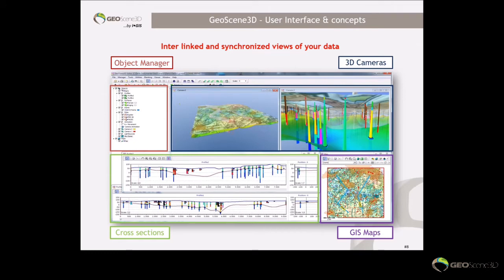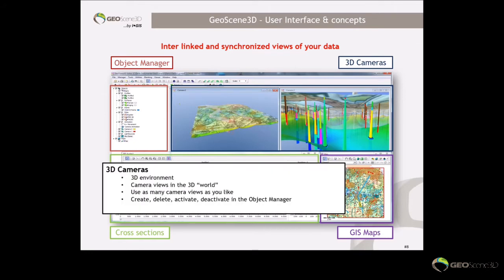Just to the right of that, you will find the cameras. So this is our connection to the 3D world. This is our entrance into that world that we are to create. By the cameras, we visualize everything, and we can have as many cameras as we like. This gives us the option to visualize things from different perspectives. So as you see here, we have a camera showing everything from above, but at the same time, we are underground seeing data beneath.